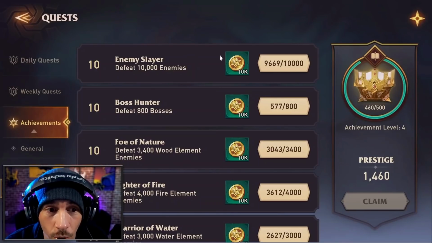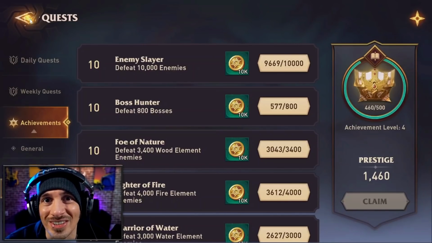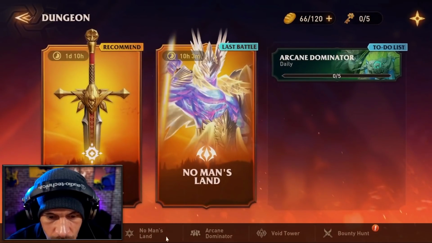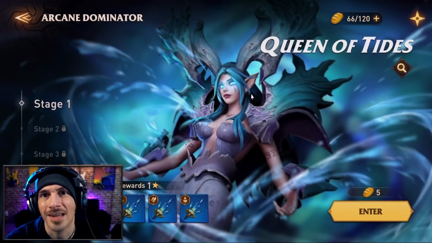Oh my god. So we've almost beat 10,000 enemies. And we still have only 1 6-star at max level. All those enemies we beat. Okay, so let's go take a look at the dungeons. We're going to take a look at the Queen of Tides dungeon. So we have not fought this at all.